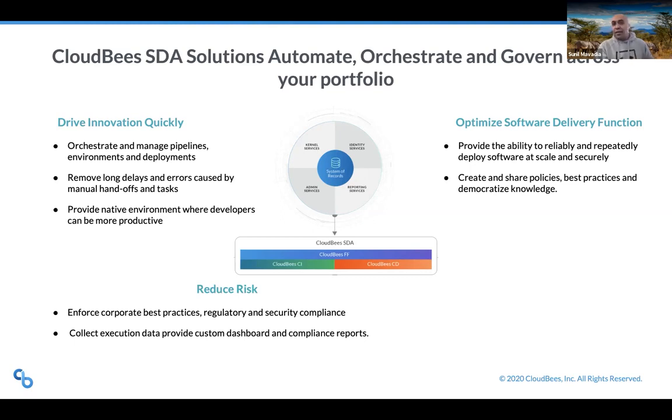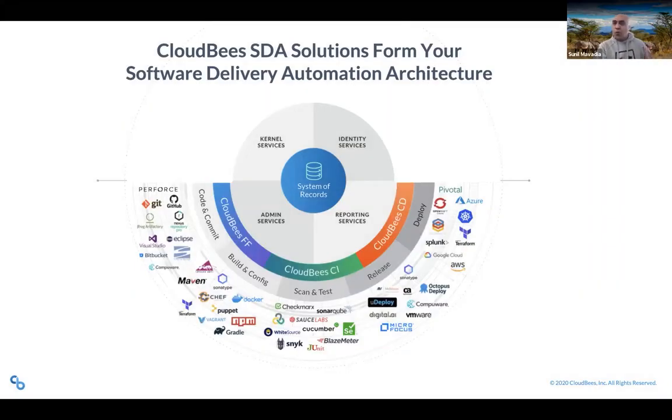At the end of the day, if I'm not collecting any data out of this, it's all worthless, right? And so what we do is provide you with a single system of record. Why is that important? This is where all your tools, your processes, your people connect together, and with a single pane of glass view, you can see across your entire SDLC which application is deployed where, by whom, by when, and if there's any sort of problems, you can go back and analyze that in a single platform, okay?